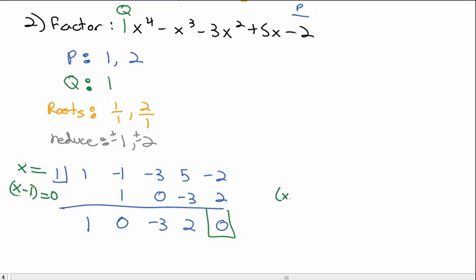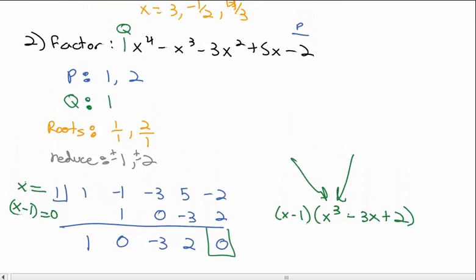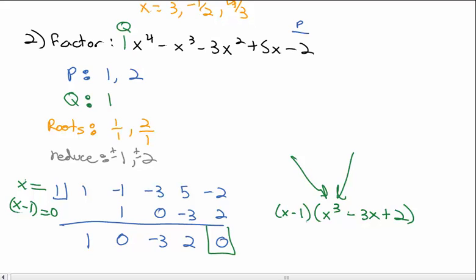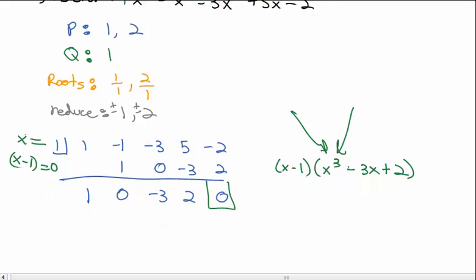So essentially we have x minus 1 times the stuff that's left, x cubed plus 0x squared minus 3x plus 2. But we still have a cube. So we still need to keep working on it. We're going to pull out another root. We want to get down to a quadratic with just x squared so that we can use just our normal factoring methods. So we've got the x minus 1. We need another one.